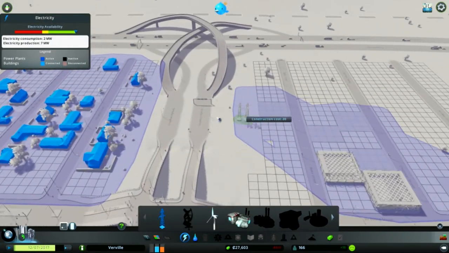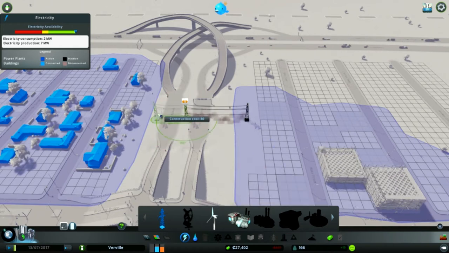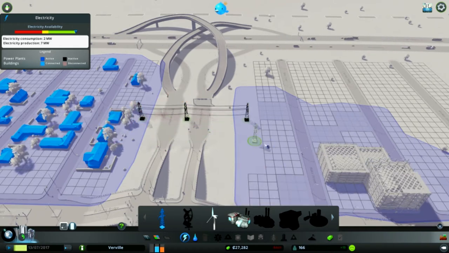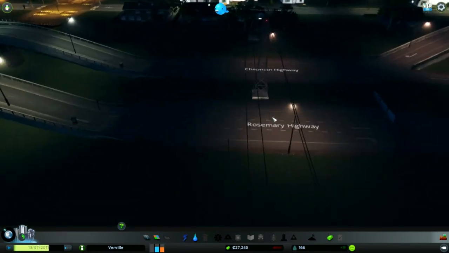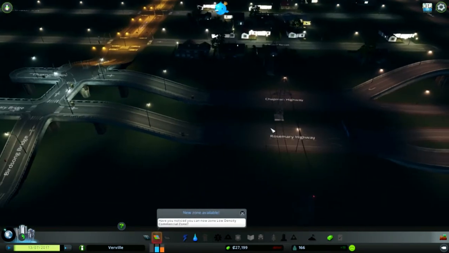So I am going to connect the grid. See that? Just connect it across the highway there. And for now that's going to work. Look at that. Isn't that cool? I think that is so, so awesome.